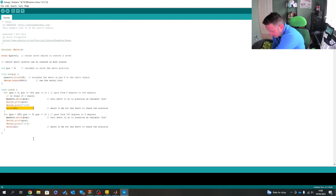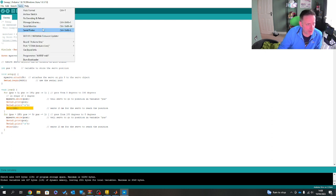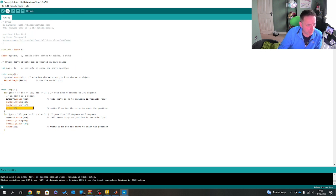So what I'll do is I'll just plug in my Arduino. Just to make sure this runs, I'm going to run and verify. As you can see at the bottom right, I'm running on COM4. Again, if you've never done this, under my tools, in my ports, it sets me to COM4. Well, I've set it to COM4. And I'm just going to upload.